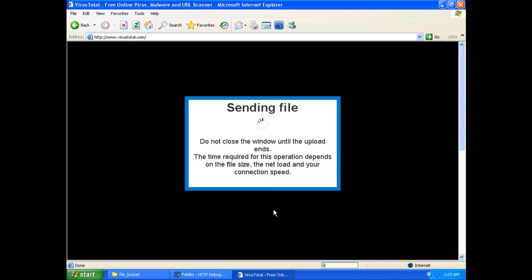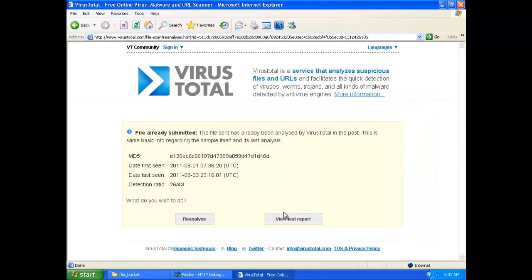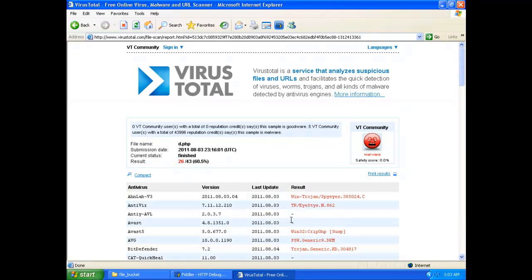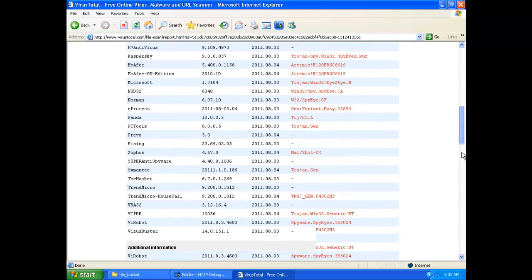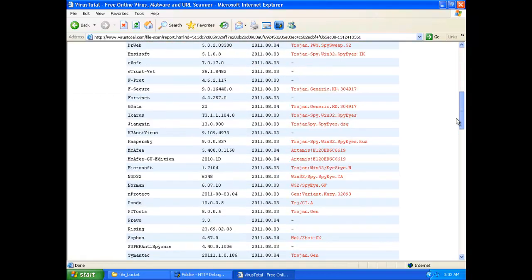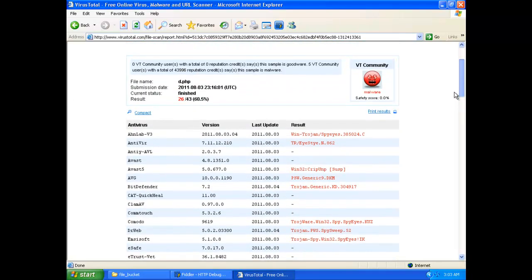When we first detected this attack, there was only 1 out of 42 vendors on VirusTotal that detected this malware as SpyEye. And now, as you can see, there are already 26 out of 43 vendors able to detect this piece of malware. And so by visiting one of the 6 million infected pages, our system was installed with SpyEye. And this is the account of the WillySY mass osCommerce infection incident.